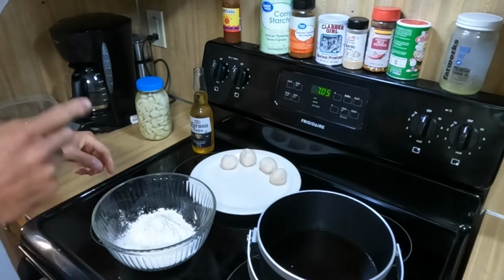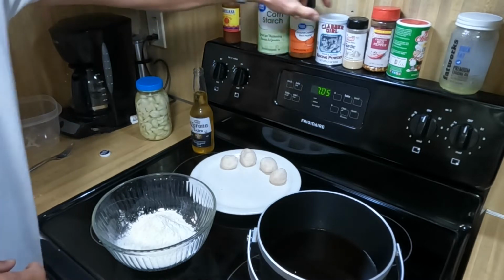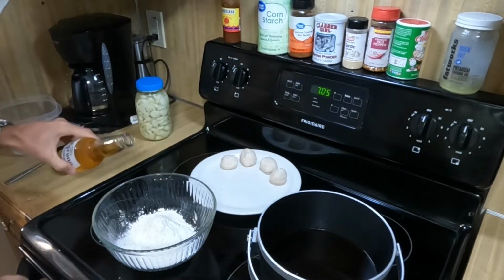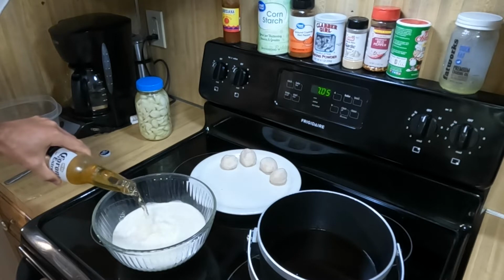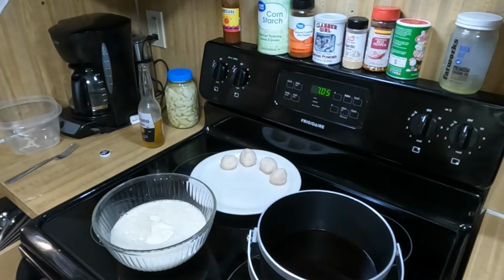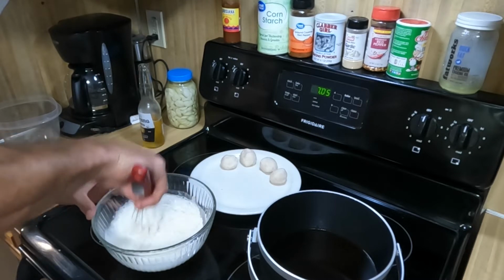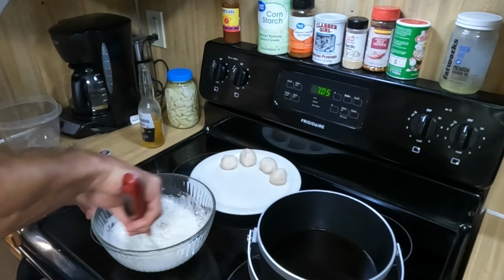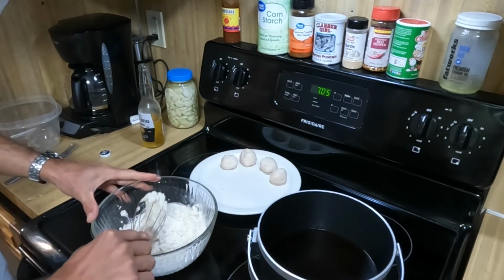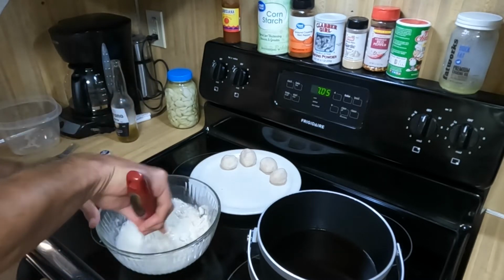Okay, so for the beer batter, we've got 1 cup of all-purpose flour, 2 tablespoons of cornstarch, and 1/2 teaspoon of baking powder. The goal when you're adding the beer is you're aiming for the consistency of pancake batter. And it's okay if it has a few lumps. You don't want to beat it to death, because then you lose some of the advantages of the beer, the light flakiness. If you beat it too much, it kind of goes flat and you lose the carbonation that really makes beer batter stuff special.